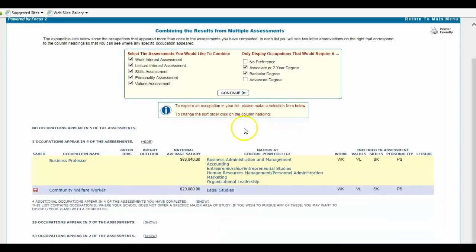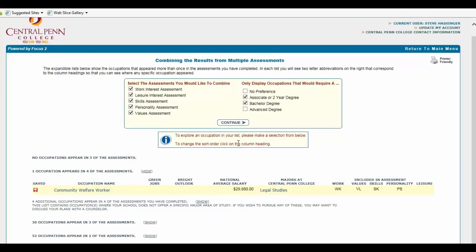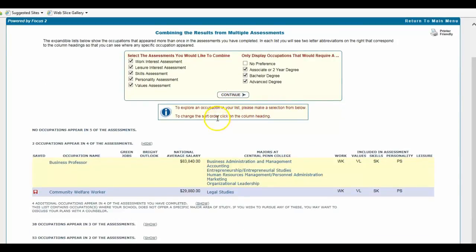On my list, you'll notice, for instance, that business professor appears. I can't do that with just a bachelor's degree or an associate degree. So if I take off advanced degree and I hit continue and filter it for just associate or bachelor degree level, you'll see that business professor went away. I put it back on and I continue, business professor will come back.